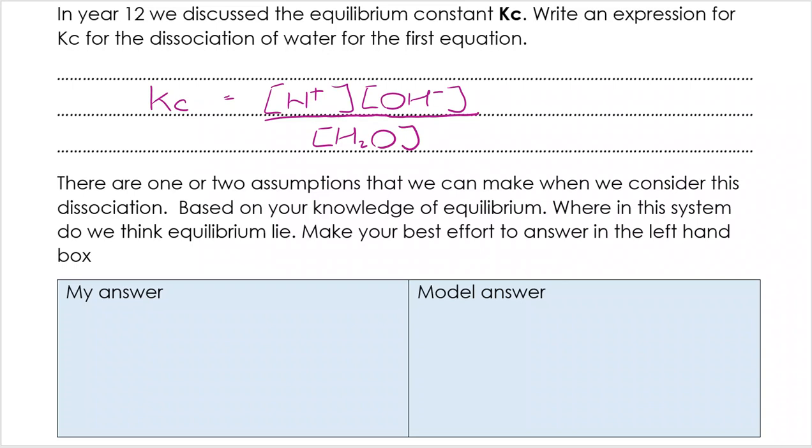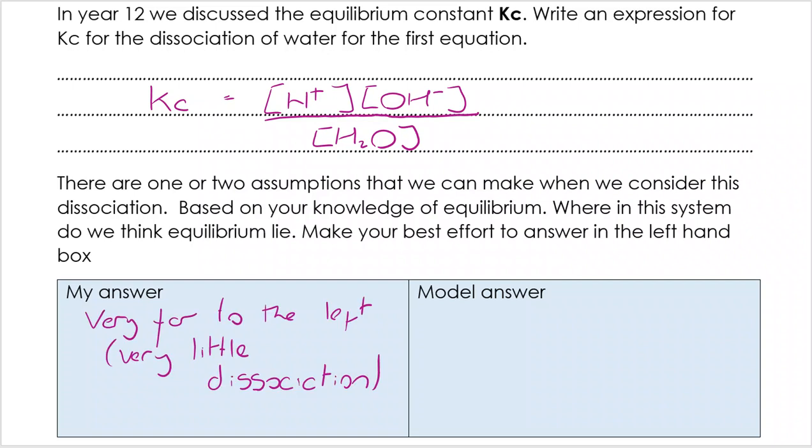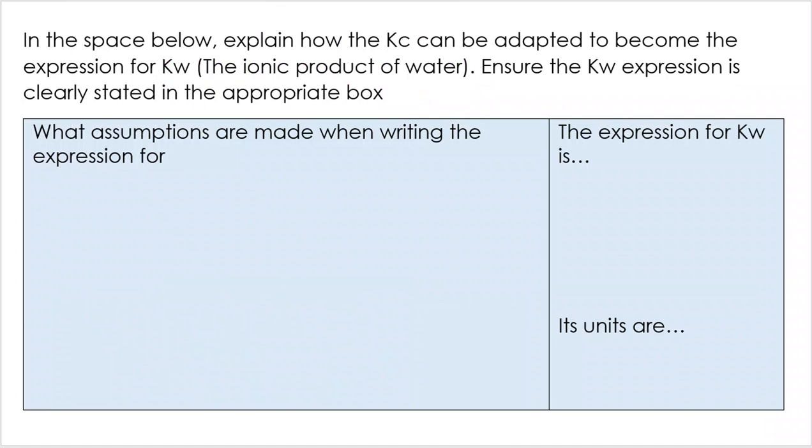And we have got one or two assumptions that we make when we consider the dissociation. In part, we need to think about where the equilibrium will lie. If I've just got a bottle of water, do we think there's going to be a very high concentration of water and a very low concentration of ions? Do we think the reverse is true, or do we think it's somewhere in the middle? The reality is that very little dissociates. If you've got a bottle of water in front of you now, the majority of it is water molecules, but a tiny, tiny number of them will be dissociating into H plus and OH minus in an equilibrium reaction. So hold that thought and think about the activity here.